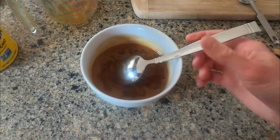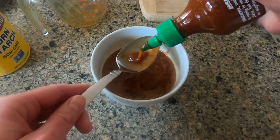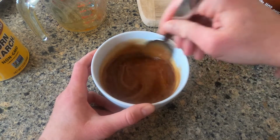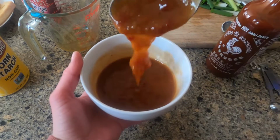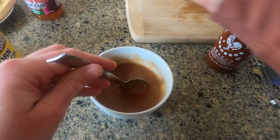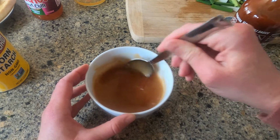And the last component is sriracha. You can add more or less to your liking. I'm going to just do about 1 teaspoon because I don't want it super spicy, and mix it in until it's mostly uniform. There we go. We'll also add a little bit of water. I suggest starting with 2-3 tablespoons, and then you can always add more right in the pan when the sauce is cooking.